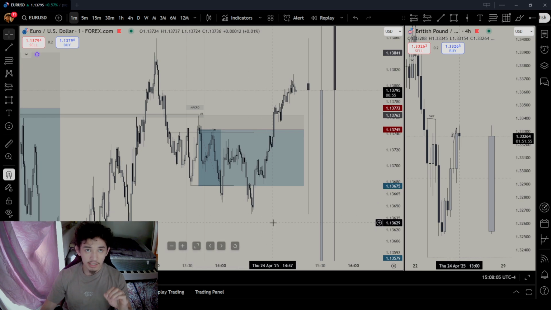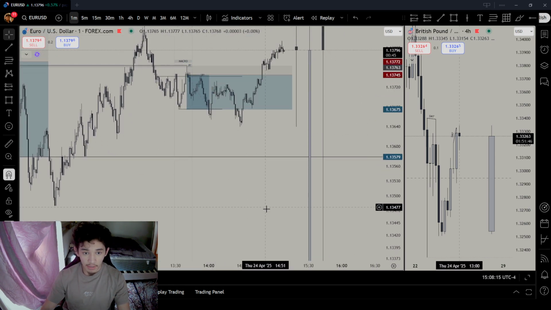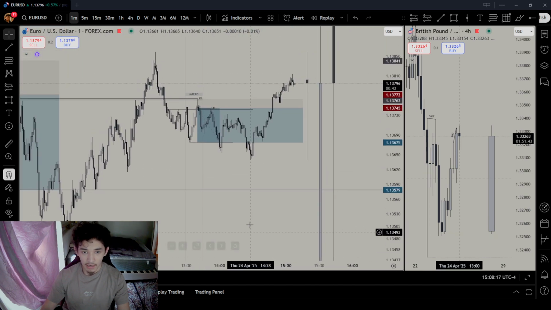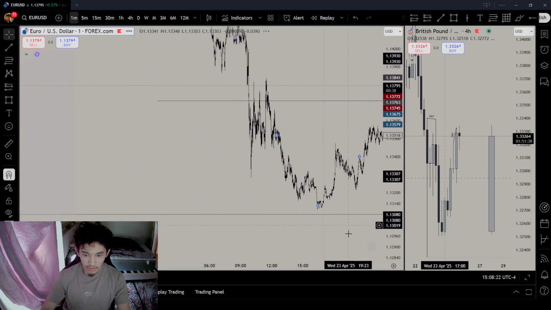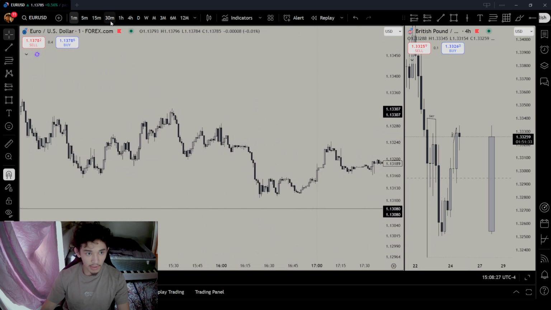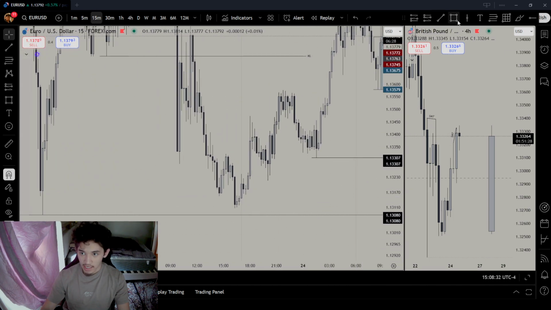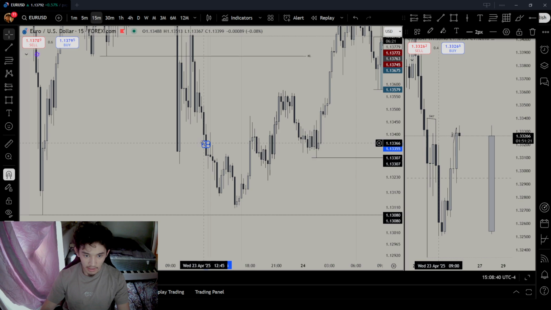And the KOD must be very, very clear. It cannot be unclear, right? So if we're looking for this to be a KOD and trying to push it all down here, it's not going to work out, right? You ain't gonna make anything from this. Yesterday, if you were to take the short to the downside, thinking that this will be the KOD all the way with the 15-minute time frame here, right? Yesterday happened as well here. If you were looking for this to be a KOD, it would not have happened here, right? You've got a key level here.